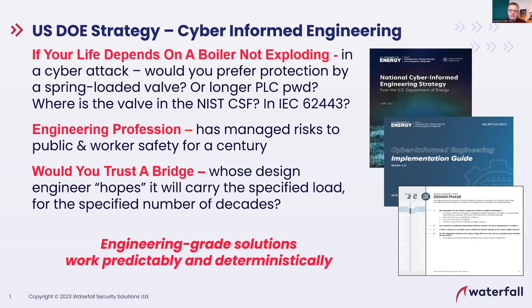Concrete example: if you are a technician maintaining a boiler — think a six-story boiler, a massive device — you've got five of these in a large power plant. You work eight hours a day inside the kill radius of a worst-case boiler explosion. If one of these boilers blows up, you and everyone else nearby dies. How would you like to be protected from a cyber attack that overheats the furnace under one of your boilers? Would you prefer a mechanical valve where, if the steam pressure becomes too high, it forces a piece of steel against a spring, the spring deforms, the steam escapes, and there's no explosion — or would you prefer a longer password on the computer controlling the furnace?